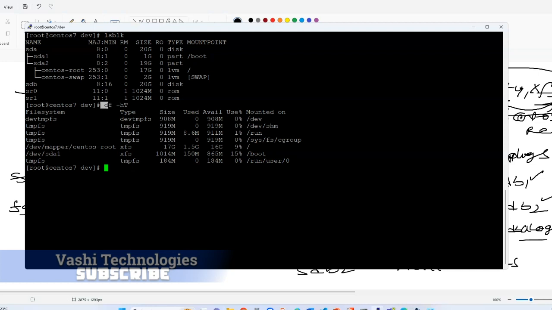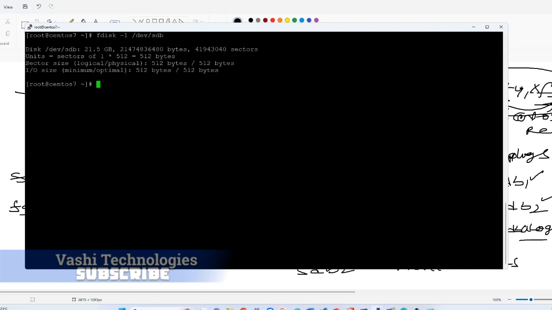df is disk free, so it shows whatever partitions are mounted on directories. This information will show only if you mount it to a directory.